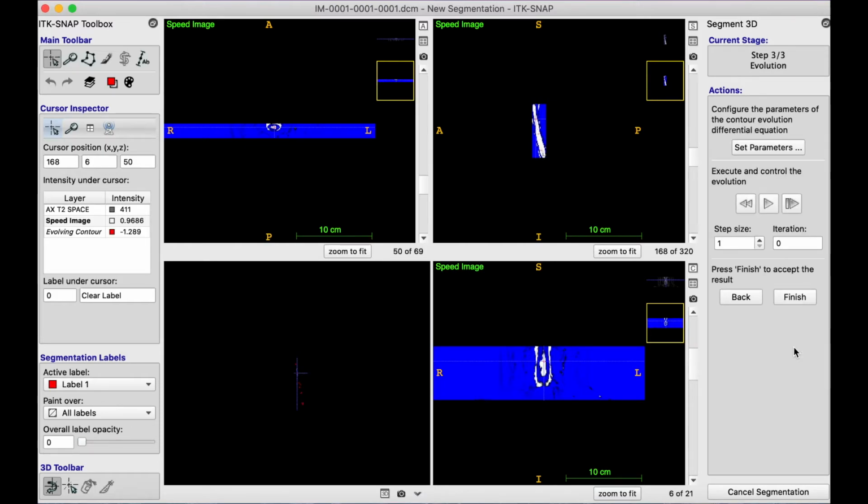Once you've finished, click Next to proceed, and on the lower quadrant, you can see your cyst being actively segmented. There is a drop-down menu on the bottom of the screen. Ensure the continuous update is selected. Click Start, and once you're satisfied with your segmentation, click Finish. Now you can see our 3D model of the cyst.